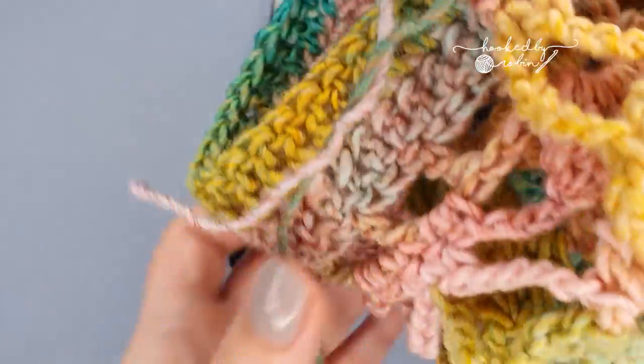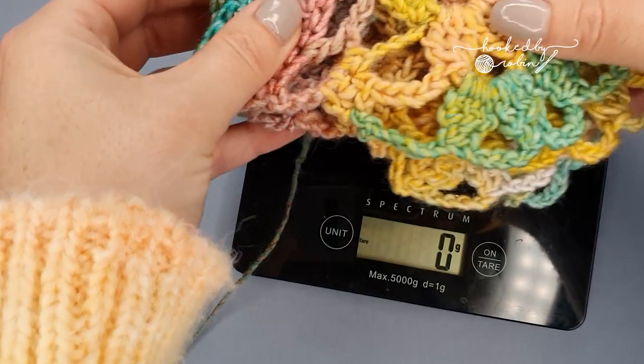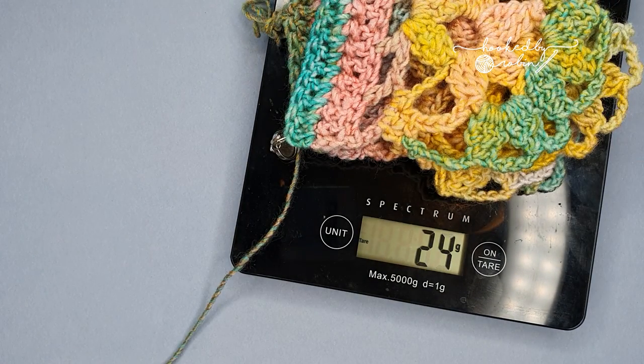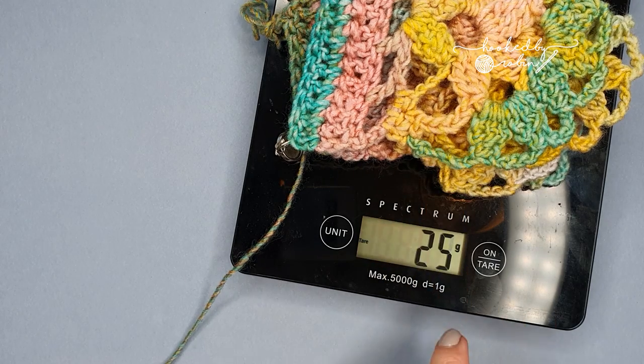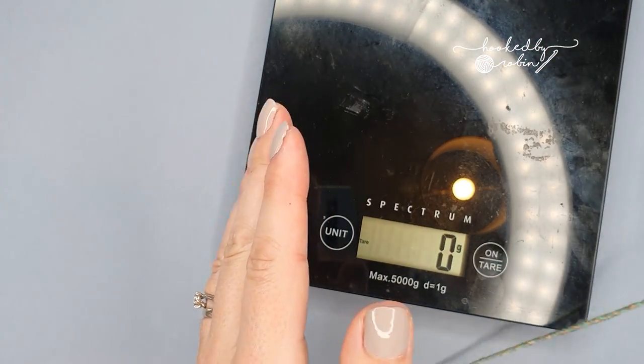Now, if you just weigh this, fold it up and weigh it, you can see that that's about 24 grams worth of yarn. Now note that down, make a little scribble note, say 2 rows of double crochet plus the border is 25 grams of yarn. That way you can carry on crocheting, keep going.